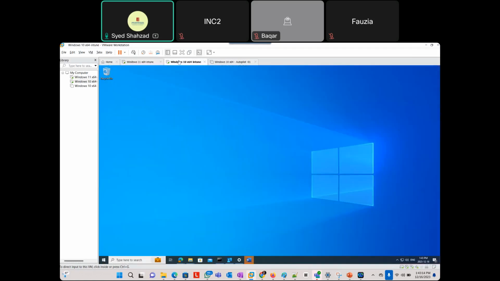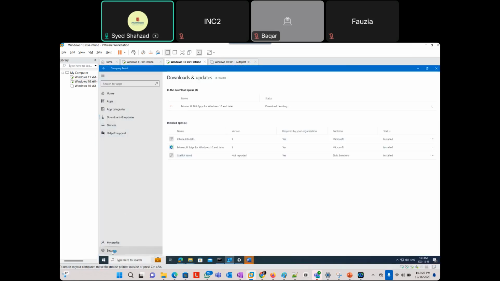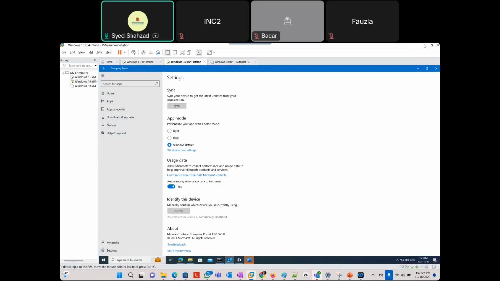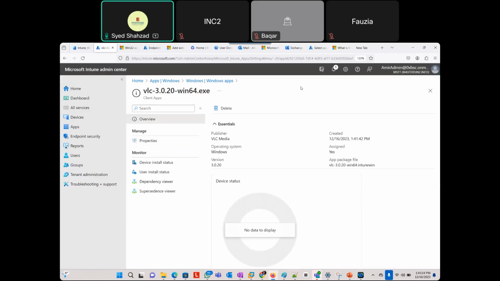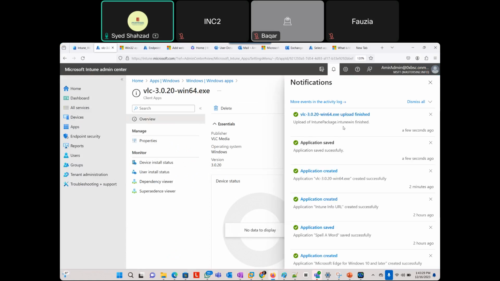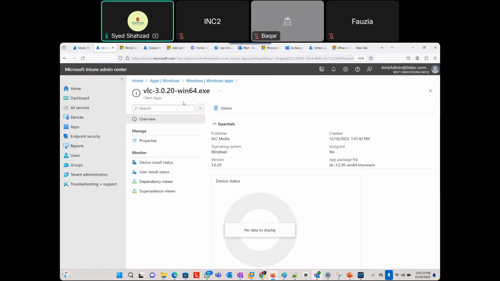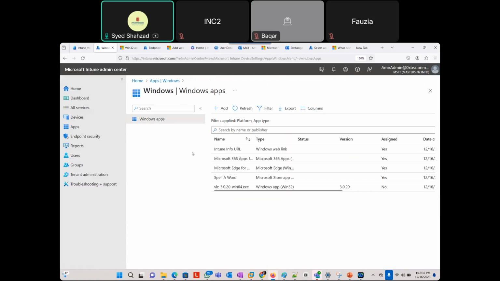On the other machine, we actually already have it. But on this machine, if it appears, this means we're good. I'll keep that sync starting when it is deployed. It has completed the deployment. Yeah, it is done, I think. The upload of the Intune package, the .intunewin, finished. We're good now from the Intune side. It is uploaded and ready to be deployed.